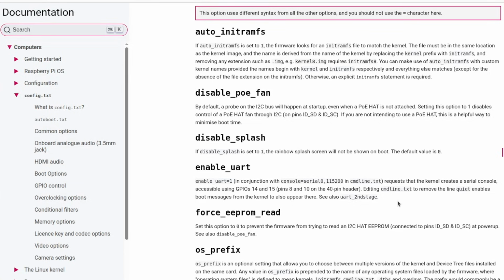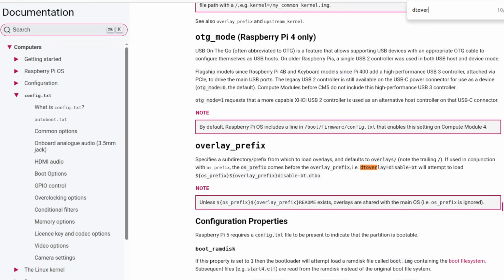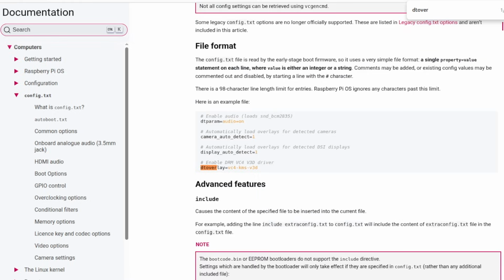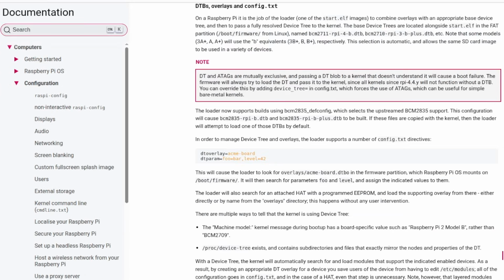Bitbake generates a specific version of the config.txt file based on the recipes from the layer meta-raspberrypi. This version of the config.txt file contains the required settings for enabling UART based on the variables that we set in local.conf. The proprietary Raspberry Pi bootloader reads the settings from the config.txt file. This is something very specific for Raspberry Pi.